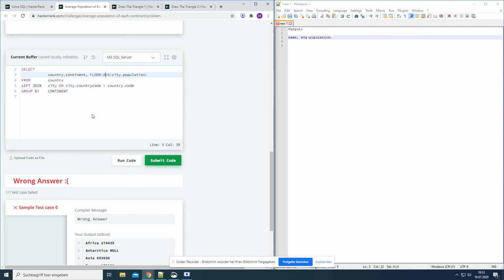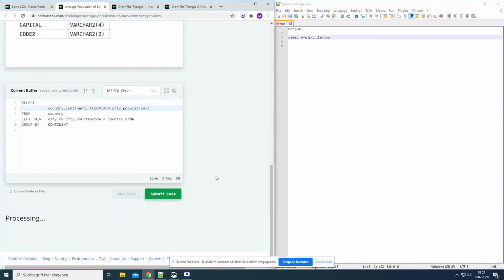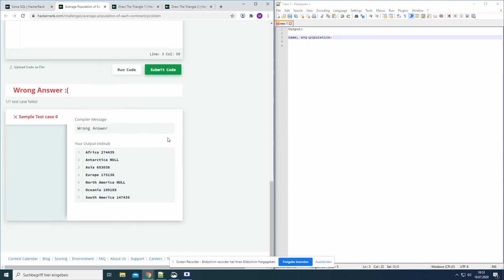Floor from. We still have the null values here.